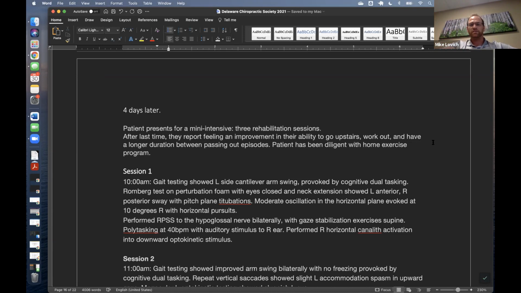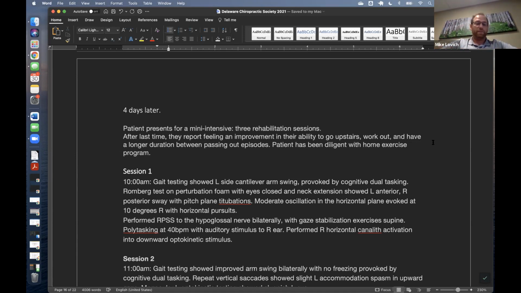And it's a little embarrassing for the doctor. After you test that, you put them on the foam pad, on an AirX pad is what I use. And I have them put feet shoulder width apart. The reason why I don't put the feet together is because A, I want a way to make it more difficult. B, being on the foam pad is difficult enough that I should be able to see something if I know what I'm looking for.